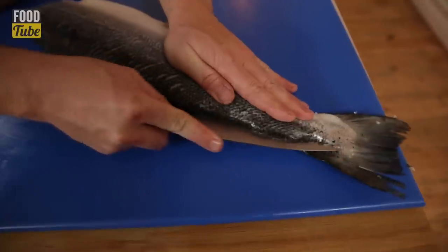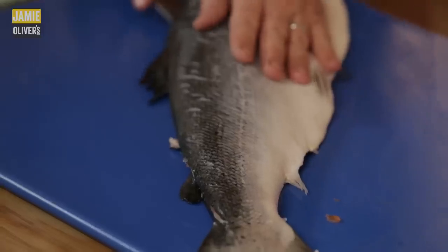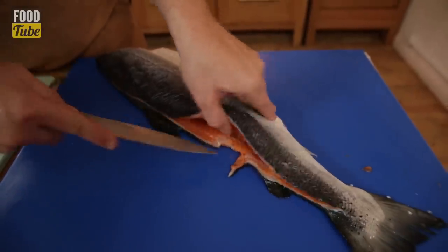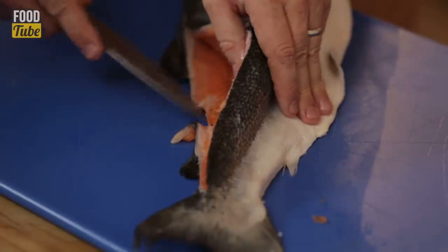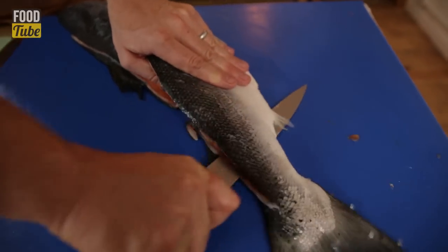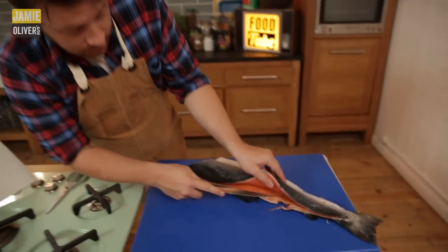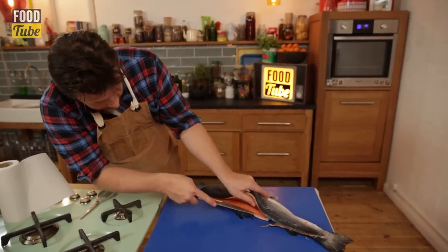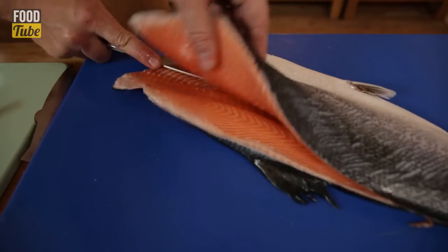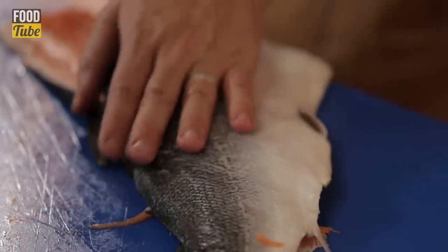Now I'll do the other side of the salmon. Stay on top of the backbone, past the dorsal fin, right up to the spine. We've hit the spine there, then we're going to look for the bottom hole and go straight through. Hold the blade down, angle it down — beautiful. Go up to the spine once more, just rub it against the rib bones and come out. I've taken the ribs off now.